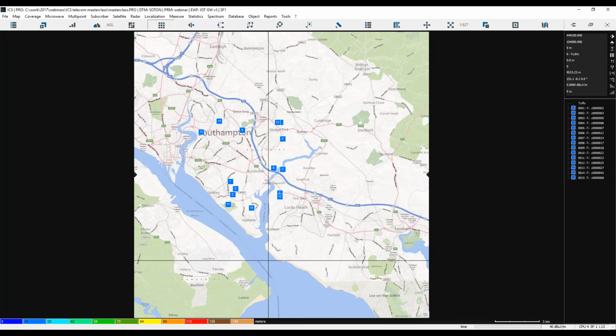The scenario I've got here is a series of gateways or hubs that I'm interested in connecting to, and I'm going to turn on now the subscriber data set. This is a series of locations which we're looking to connect into these hubs or gateways.